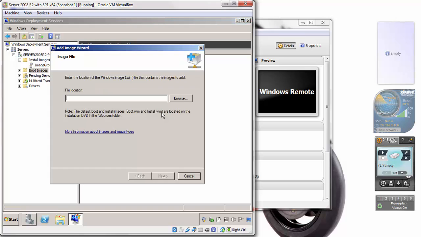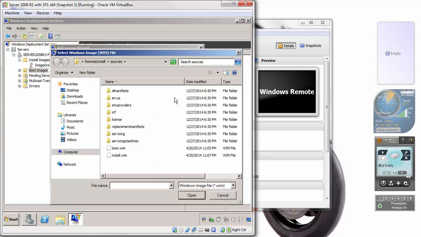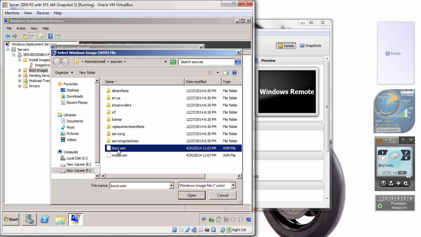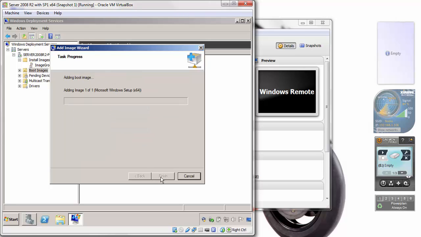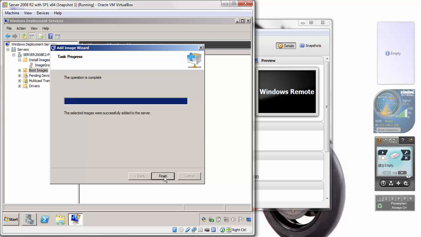Click add boot image, browse for the file itself, boot.wim, select, click open, next, leave as is if you want, or you can change it. Click next, next, click finish.